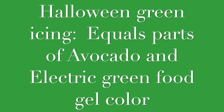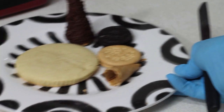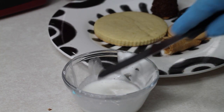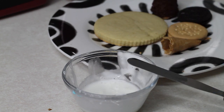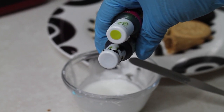Okay, so first we need to color our green icing. I am going to do it mixing equal parts of electric green and avocado. Okay, those are my favorite colors for Halloween cookies.